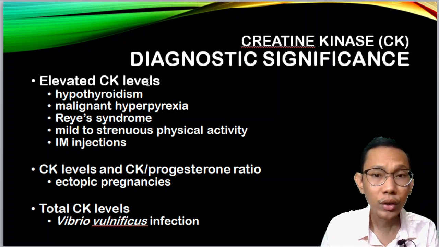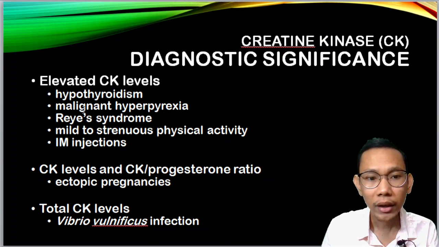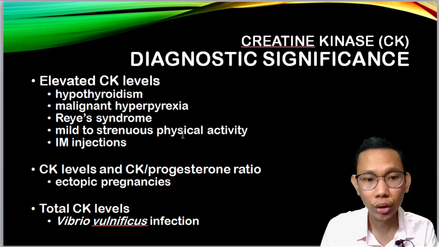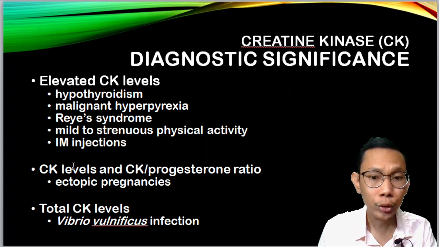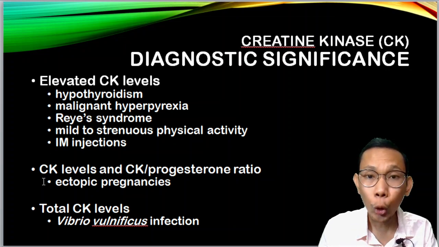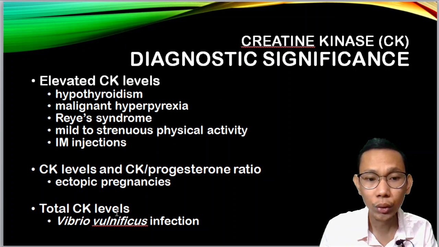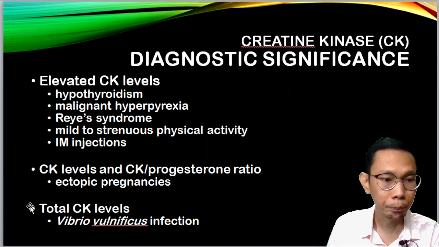Elevated CK levels can also be associated with hypothyroidism, malignant hyperthermia, Reye's syndrome, mild to strenuous physical activity, and IM injections. Your CK levels and your CK progesterone ratio can also be helpful for ectopic pregnancies. Your total CK levels can also be helpful for any infection related to Vibrio vulnificus, which will tend to manifest with severe watery diarrhea.